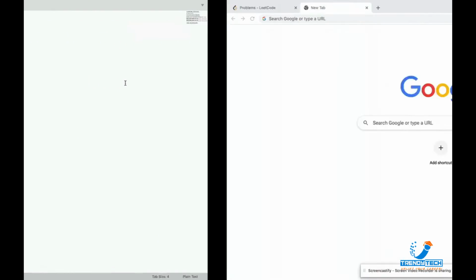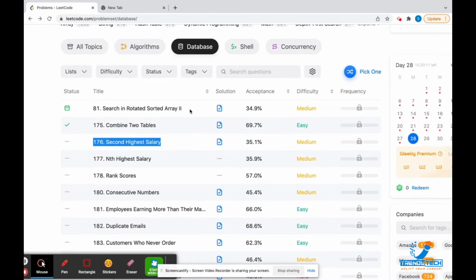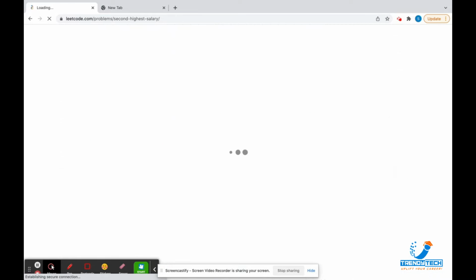In this session, we will talk about another LeetCode problem, which is problem number 176, second highest salary. A very famous problem across all the interviews, and you will find it a lot many times. The acceptance rate is 35%, and the difficulty level of this problem is medium. The previous one that we have solved was easy. This one falls in the medium category. So let us try seeing what exactly that is.